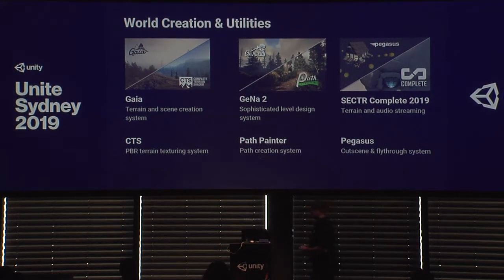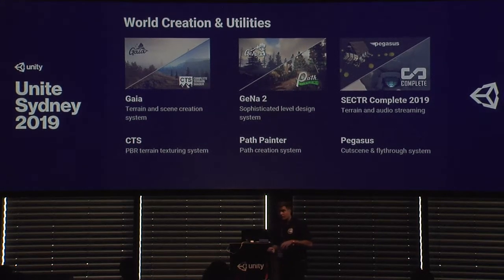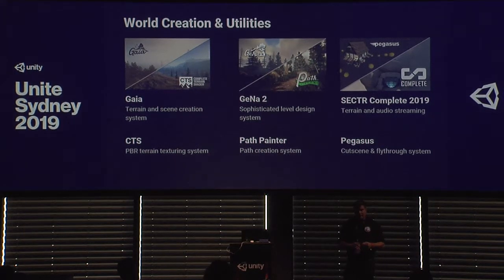Sector, which I won't demonstrate, but if you go and look on the asset store, we've just released Sector Complete 2019. This is a system for breaking your environments up into sectors and then streaming them into your game. We've got a tutorial that will go up tonight where we're doing a 16-kilometre terrain, and I think we changed the frame rate from 8 frames a second to 70 odd frames a second just by streaming in your environment and not having huge environments in Unity.